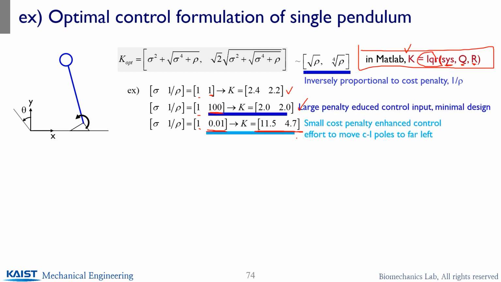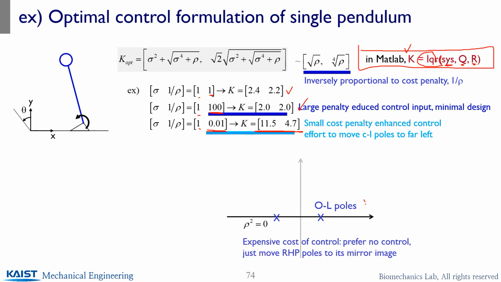So that's intuitive. If you look at the closed loop pole trajectory in the root locus in the S plane, this is the original open loop pole for the inverted pendulum. And if there's a very expensive control cost, then I would rather not do the control. This is what this optimal control means. And for a small penalty, you will do the control. So this pole has been moved to here, some kind of complex conjugate value. And if you have a greater rho value, which means cheap control, it increases the gain K, and then your response gets faster.